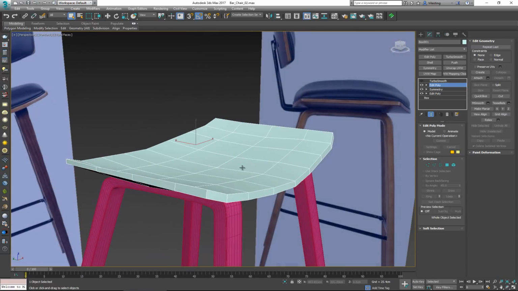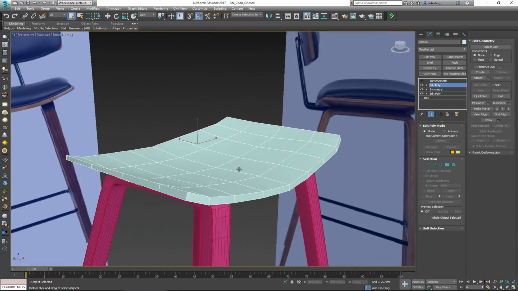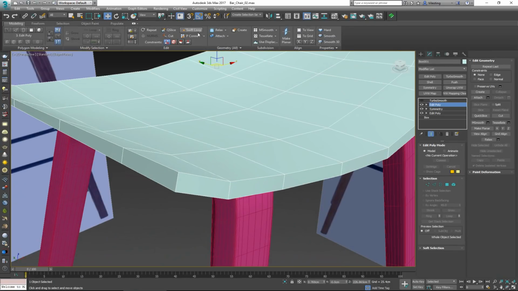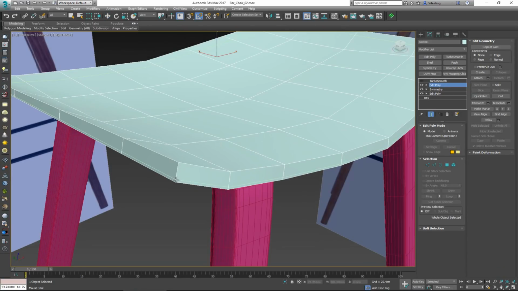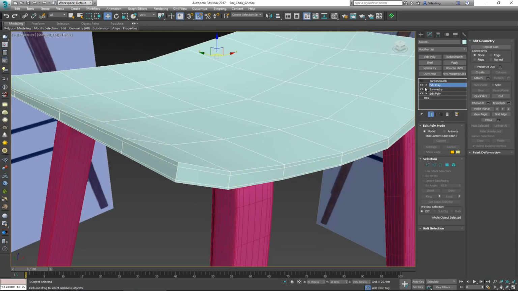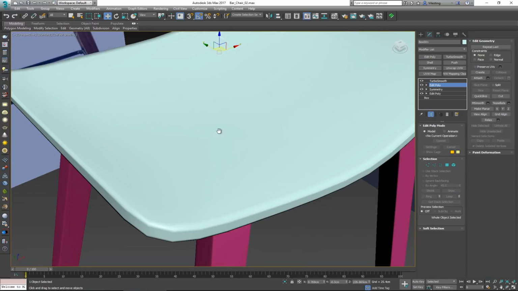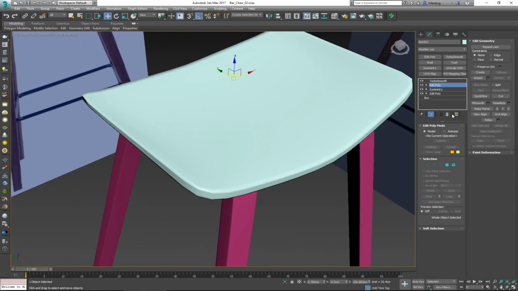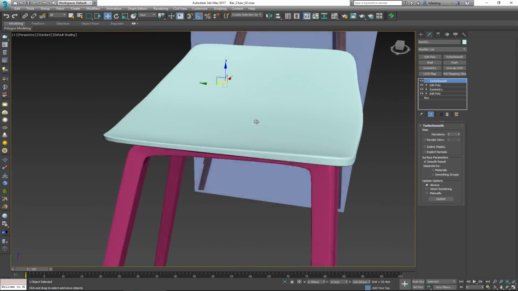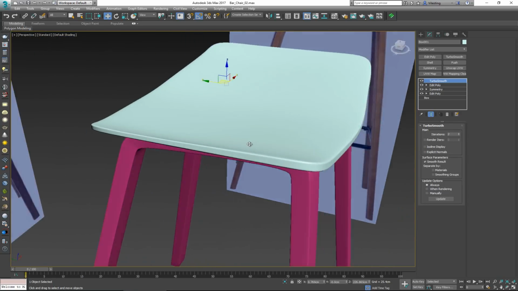Alright, so for this one, it's going to be fairly simple. All I got to do is go in with the Swift loop and add in a few loops, one up here, one down here. If you're looking for the Swift loop, the option is over here. There we go. So add in one loop at the bottom, one loop at the top. So this should help hold the form on the sides, but we can either leave it like this, which is going to create a bit of a problem since once we put on more iterations in the Turbo Smooth, we're going to get some jagginess at the edges.